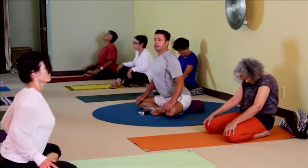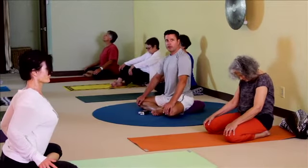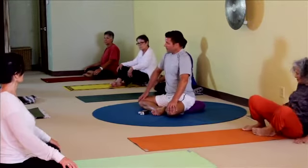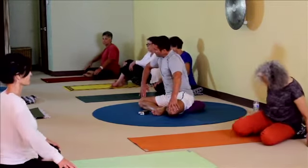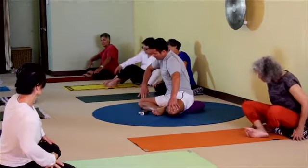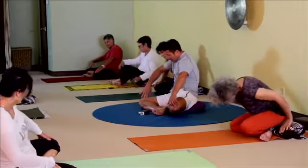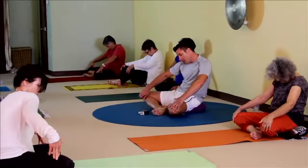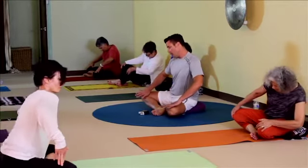All right, coming back to center. Let's create a circle with those movements. So first, open up to the right with the right elbow leading. And now let's circle a half of a turn behind so the chin drops to the chest. And now lead with the left elbow and then guide with the heart.